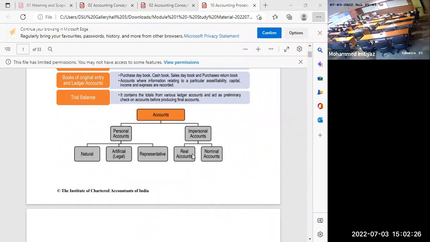So one is real, another side of it is nominal. So we have to refer to the rule of both nominal as well as real. Keep that in mind. Now come to the format of a journal, then you can get a better understanding. We'll continue this for another 2-3 minutes, finish this, and go for a break.